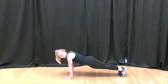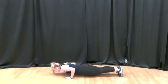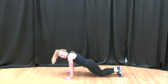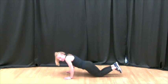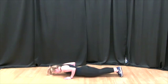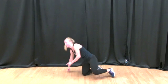I want you to really focus on keeping your elbows nice and tucked in, really working those triceps. Again, your modification is gonna be on your knees right here. 5 and 6. Whew, into those reverse lunge jumps.